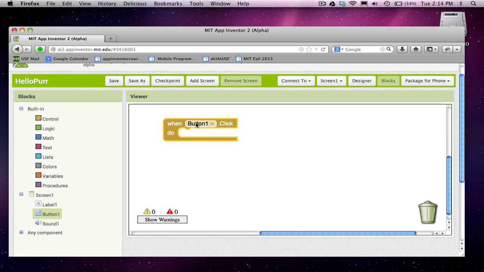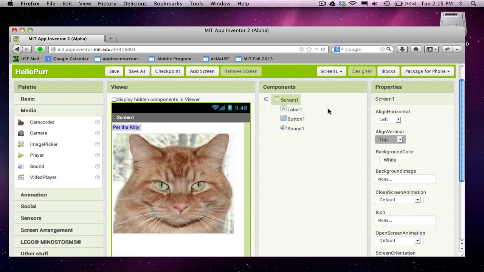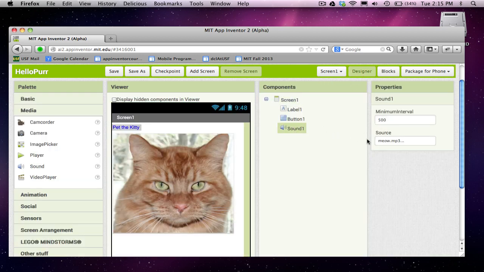Okay? And what we want to happen is we want to play a sound. So I'm going to drag out a call Sound1.Play block. So when the user clicks a button, play a sound. Now this is kind of generic, right? Well, remember, we already set it up so when the sound plays, it plays our meow sound.